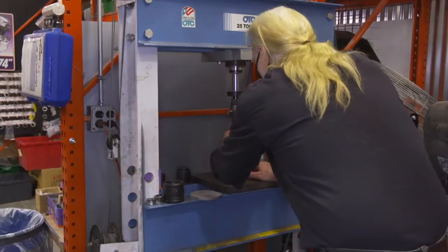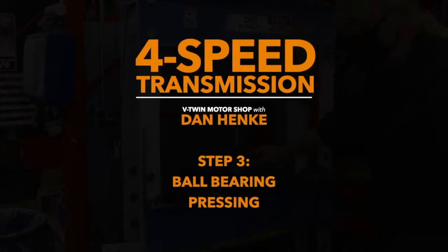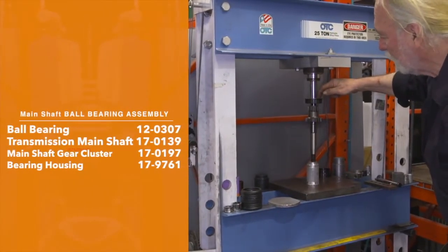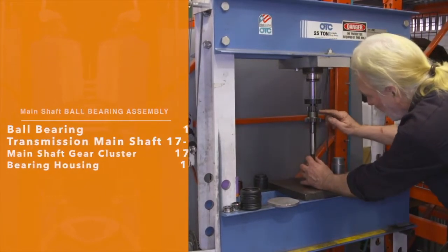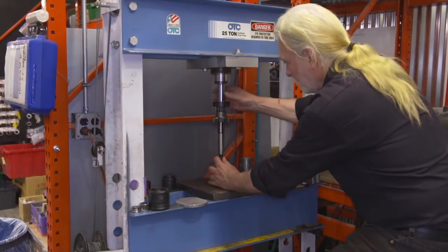We're gonna press this ball bearing on, making sure we've got a good purchase in the center. We're on a piece of aluminum so that we're not hurting our main shaft. We're pressing in the central region of the ball bearing only. We want to make sure we come all the way down onto the spool itself. Now we can release it.